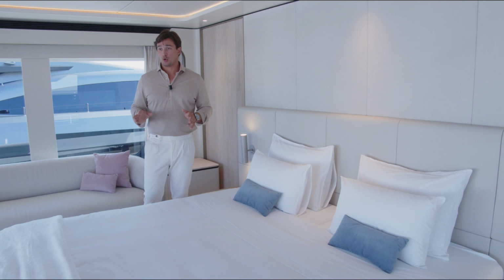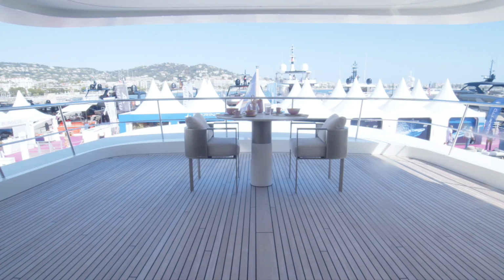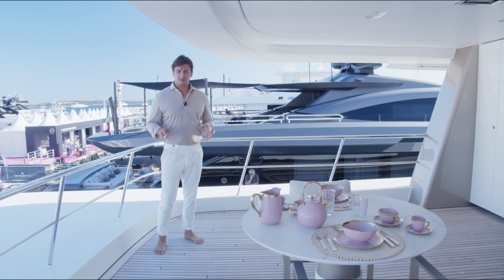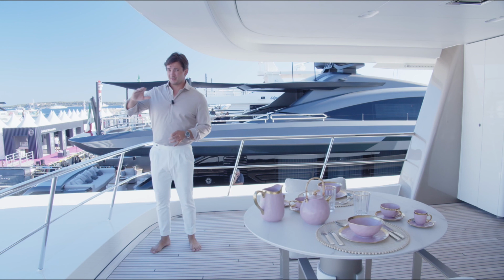Now, another good feature of this yacht is that you have your private deck. As you can see, there is no staircase here. Your social life, your private life is completely independent, so no crew coming here. Now, this is really great, so that's like an open terrace that creates a good view outside, but on top of that, nobody on the lower deck can see you, so that's another add-on to the privacy.